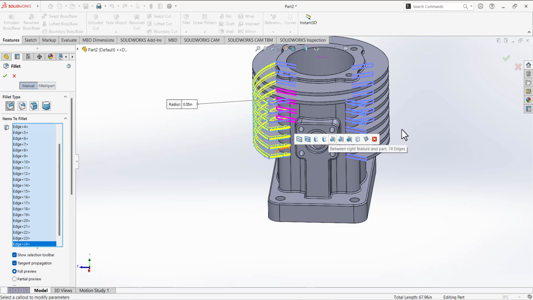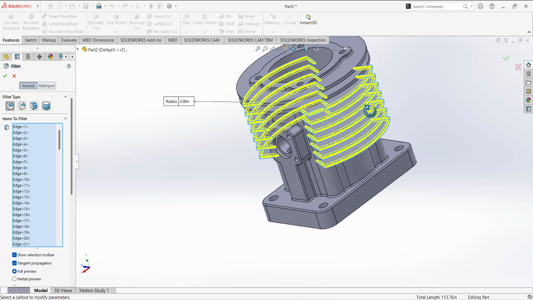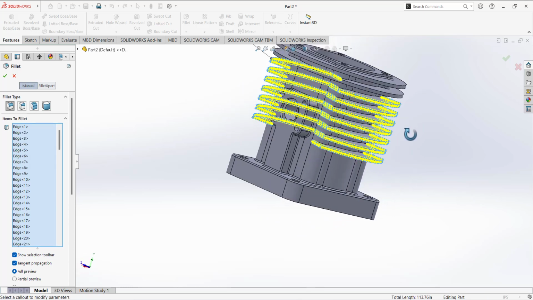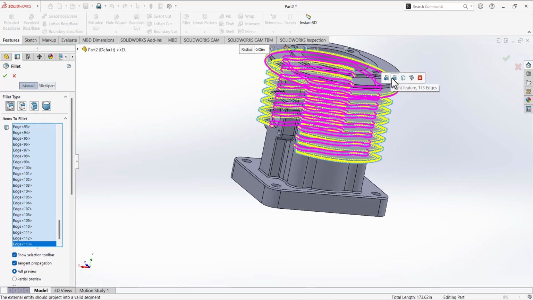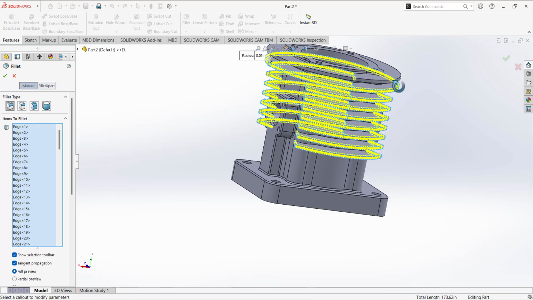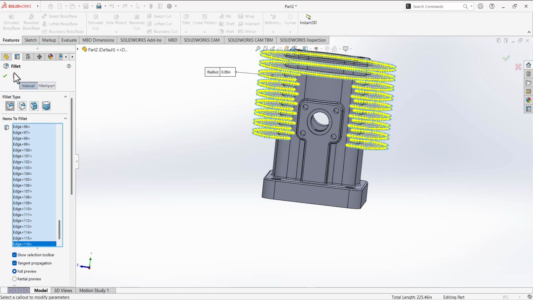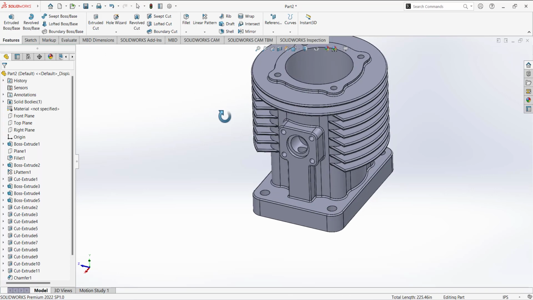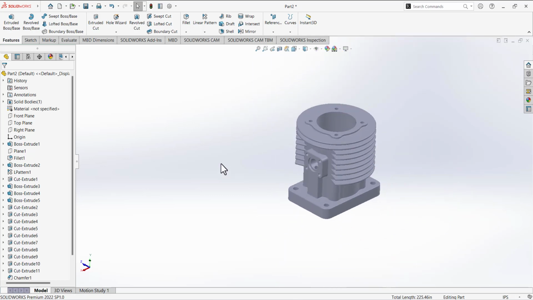So I'm going to use this option again, select this one, and for this option I'm going to select this one, so it will automatically select these points. And same, select this one, and also for the top. Okay. Okay, so we make this design is complete. We added all the features and everything is done.